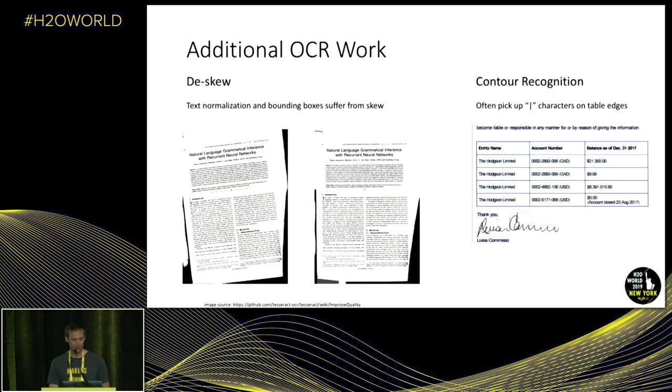Some of the other stuff we've looked at, de-skewing things. This is also on the Tesseract best practices. We saw a few documents. If the document comes in skewed, and it doesn't take much, like I was playing around with some of these, 1 degree, 2 degrees is all it really takes on some of these. But there's easy image processing tools to de-skew things. On the right side, contour recognition, the idea is you pick up lines and you remove them. So turn black into white. It actually helps Tesseract a little bit.